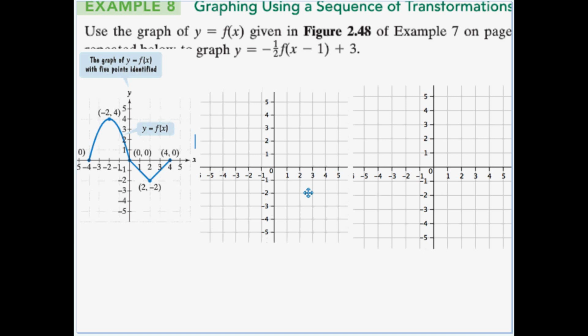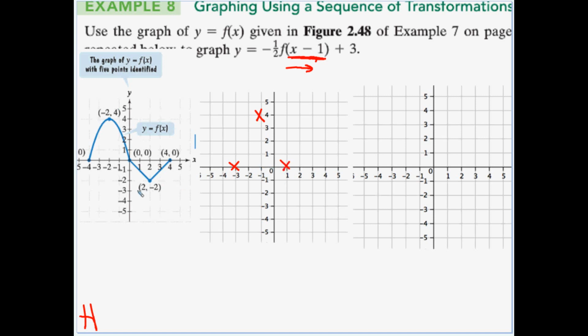So let's see here. We start again, high school RV, horizontal. Do we have a horizontal shift? It is right here. That means we're going to move everything 1 unit to the right. So we're going to add 1 to each x value. So this -4, 0 is now -3, 0. -2, 4 is now -1, 4. Let's see, 0, 0 has been shifted over to 1, 0.